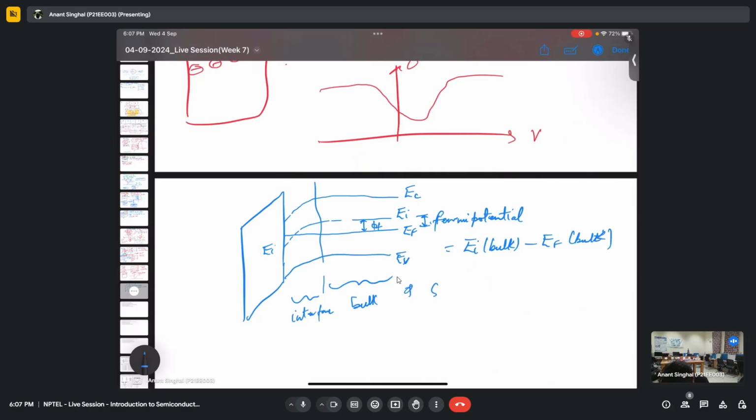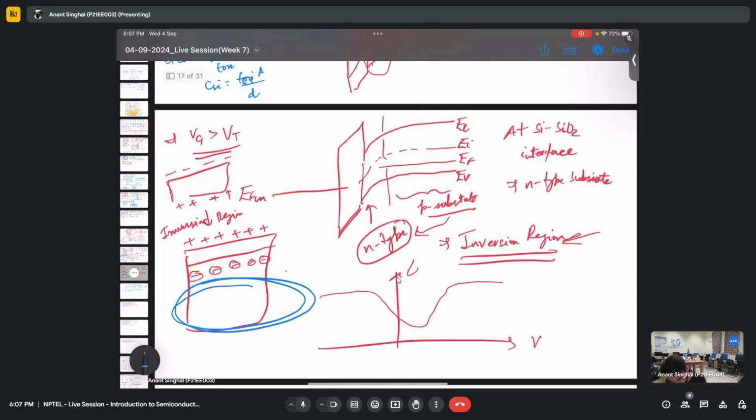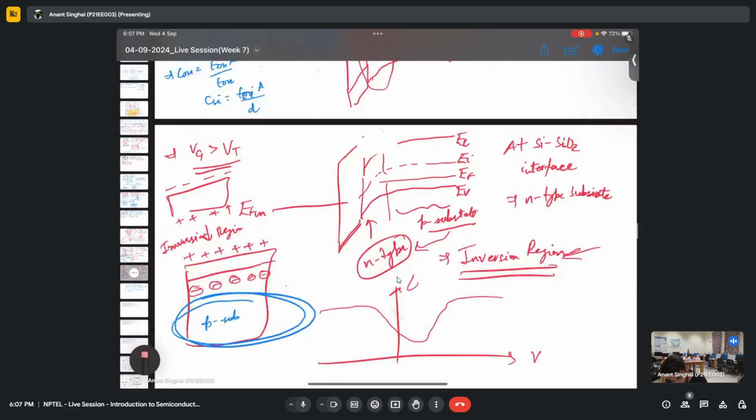And there is one more term which is surface potential. Sir, bulk means, yeah, bulk means this complete bulk semiconductor. So the P substrate is the bulk. So everything interesting that is happening, the band bending, is happening at the surface. Nothing is happening here, so this region is the bulk, and this region is the interface where there is a change in the electric field. Is it fine? Yes, sir. Yeah, okay.